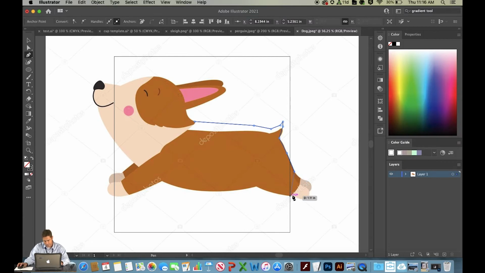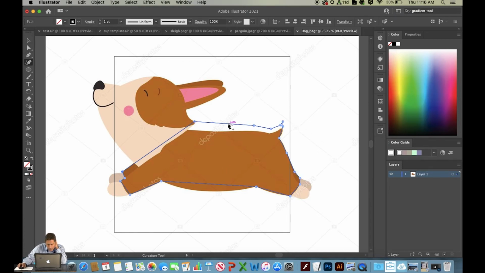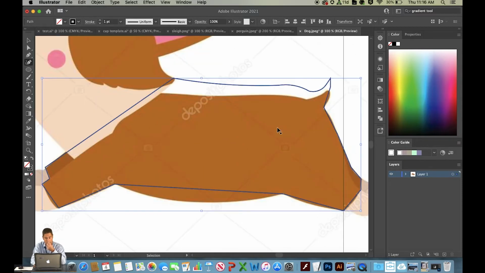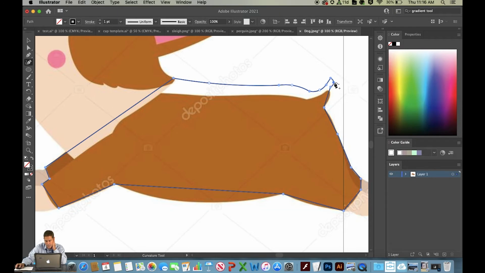Let me go back right about there. All right, so that part of the body, let's go ahead and bend it just a little bit. So this is going to get bent down like that dog was. This is going to be bent up slightly. This will be bent down. I need to zoom in there. So take the tail out.